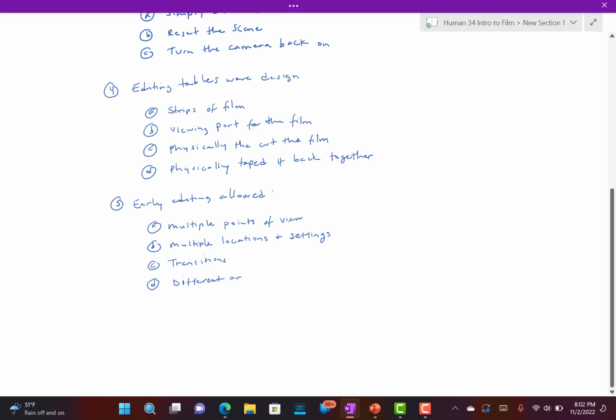Like even the arrival of the train, right? We only get that one angle. The camera was fixed. It gets set up. It's a clever angle to create the appearance that the train's coming at you, but it's that one single angle. And then once you can edit, you can film the train at one angle, and then you could film it at a different angle, and then maybe a third angle, and then you could edit and cut that together to have a broader context or view of the arrival of the train, or create a longer story in between where maybe the train's arriving, then it cuts to people talking.